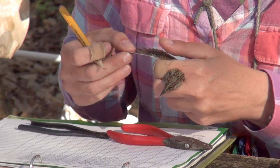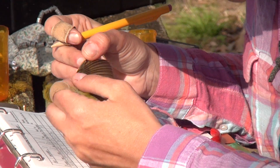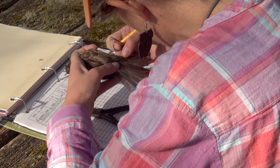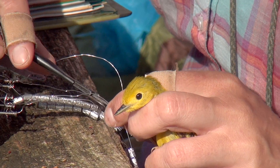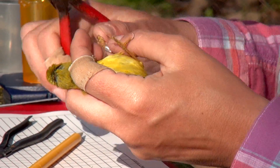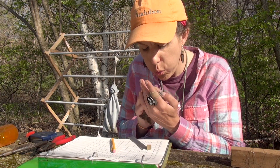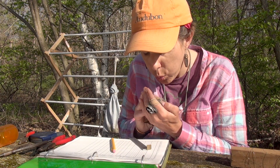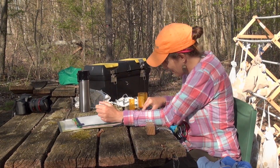We study how to age them, sex them in the hand, how to look at their feathers. We can't tell whether it's six versus seven years old, but we can tell whether it's one versus two years old. And the recapturing tells us more about how long these birds can live, and it's surprising — we recapture birds all the time that are from six years ago or eight years ago. We owe a lot of what we know about them to banding through the years.